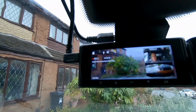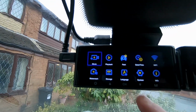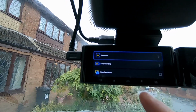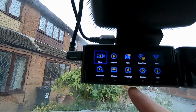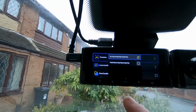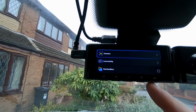Going through the menu, you have to stop it recording. It's recording at the moment. Stop it recording, and then go through the menu. It's got movie. That's where you can, I think, change the resolution. At the moment, I've got it on 2K, 30 frames per second, front and rear, I think 30 frames per second. So it's not touch screen.